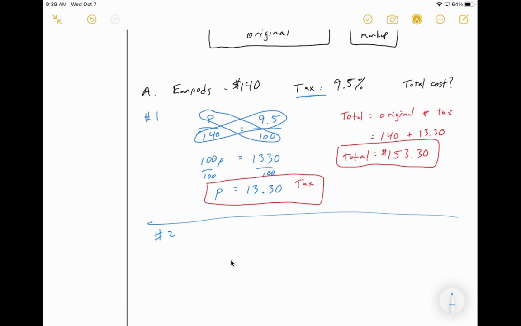You would say, well, if the tax is 9.5% and the original is 100%, I add those together to make 109.5%. This is my total percentage. So this is my original, and this is my tax. So do this with me really quick. Again, this is for some of you who like to do it the fast method. You would use this 109.5 number. So watch this. The total is equal to 1.095 times the 100%, which is $140. Everyone just do that really quick. Put that in your calculator.